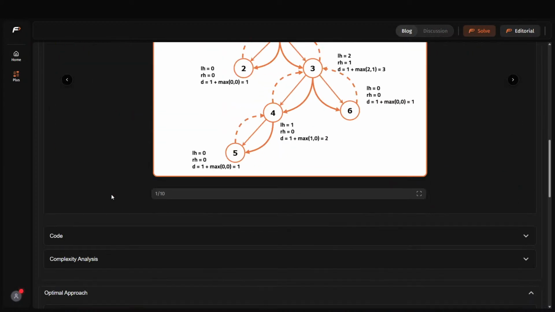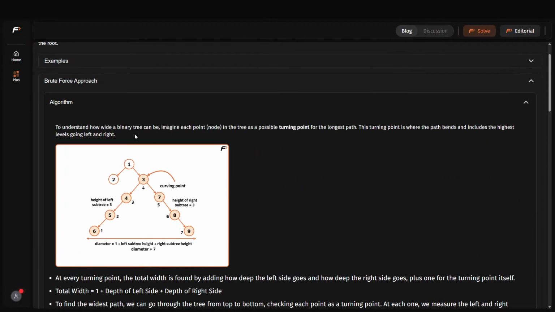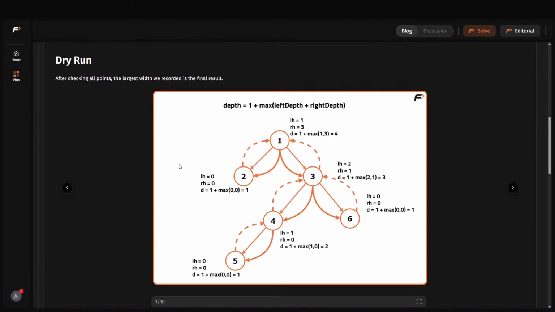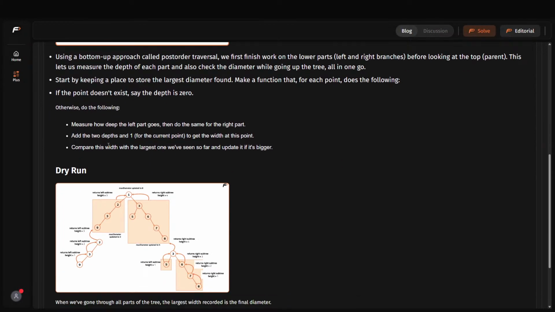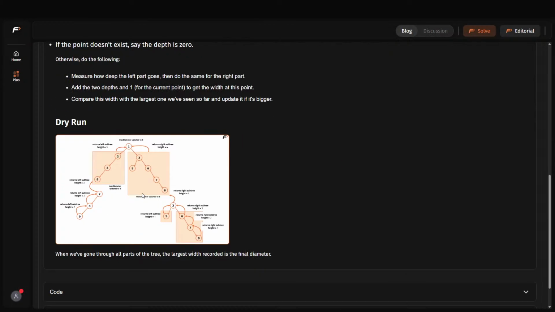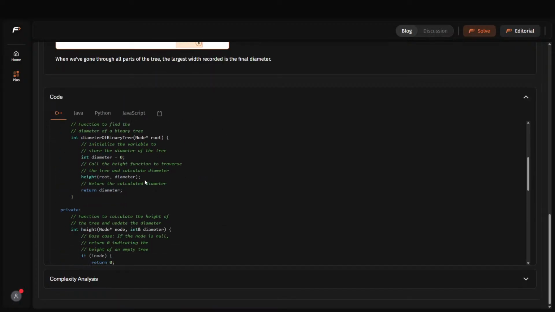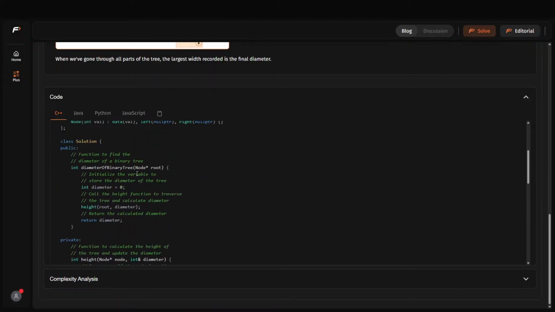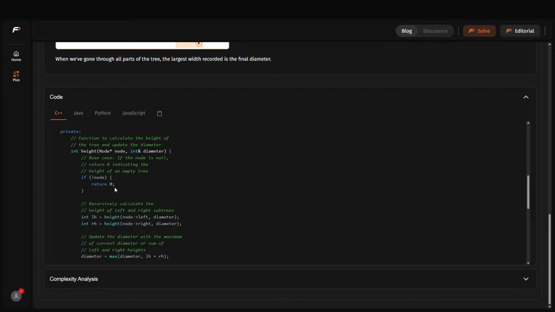And what is the brute force? I think I might have done brute force. Okay. So call the height function, traverse. So diameter of the tree. Call the height function. So basically, if it is not a node, then 0.